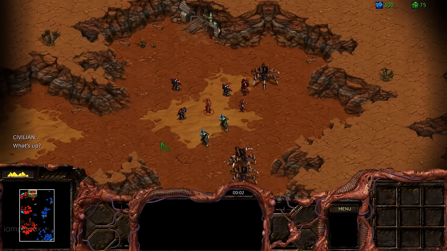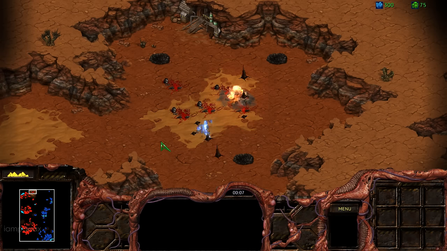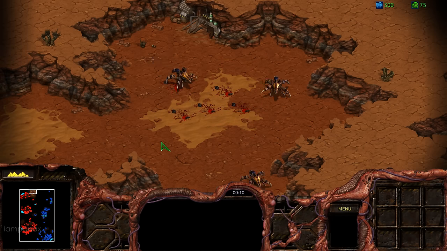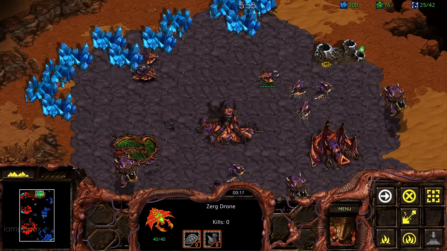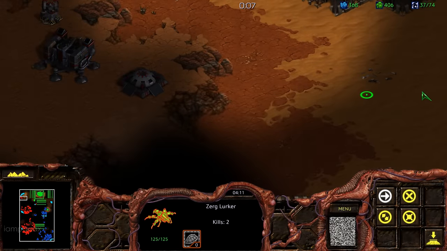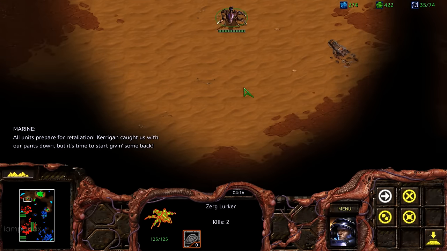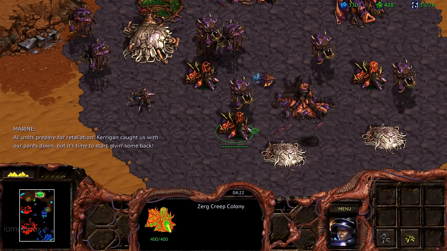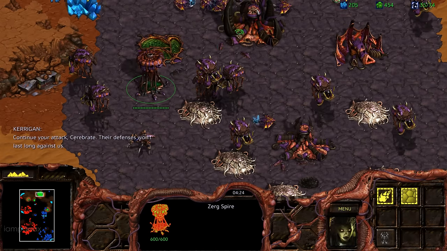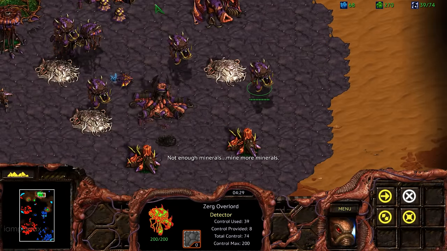What's up? How y'all doing? Kerrigan caught us with our pants down, but it's time to start giving some back. Continue your attack, Cerebrate. Their defenses won't last long against us. You require more minerals.